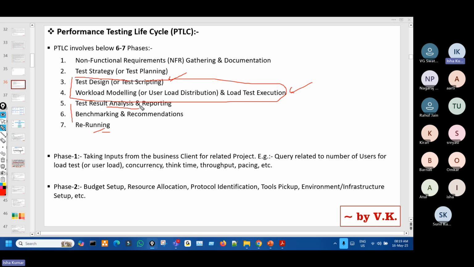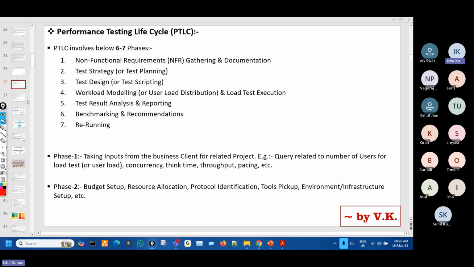You will be recommending something. So that is human intervention. Then rerunning again is the use of the tool. This also, senior level people get involved. So it's also human intervention. So generally tools are used only in 3 and 4, where the tool comes into the picture.